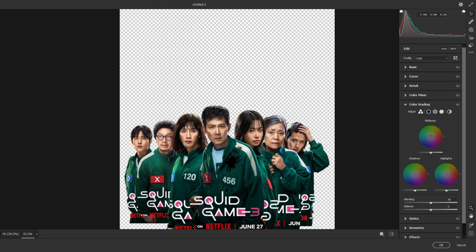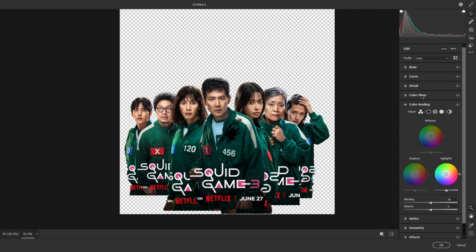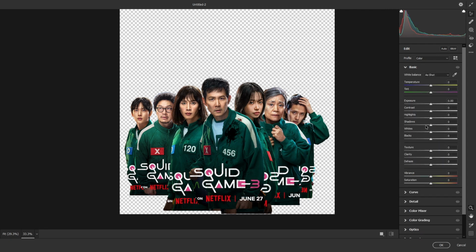Once camera filter opens, there are some basic things I want to do. Of course, I'm going to go into my basic, and I'm going to increase the texture. That's very important. Increase the vibrance again. So are you seeing pictures are popping already? Let's leave the clarity as it is. We don't necessarily need to increase the clarity. They're already popping. You can increase your dehaze a bit, alright? And then once I'm done with that, I'm just going to click OK.